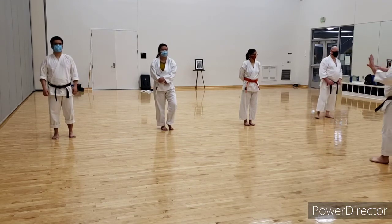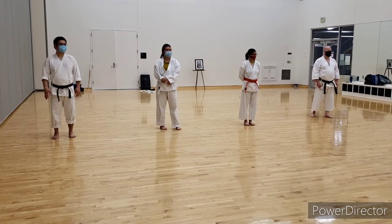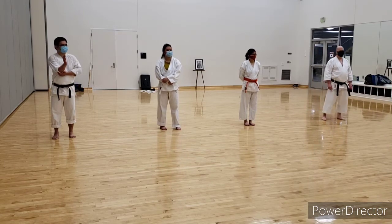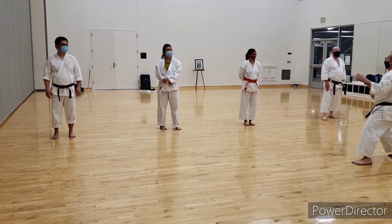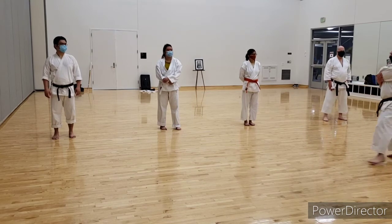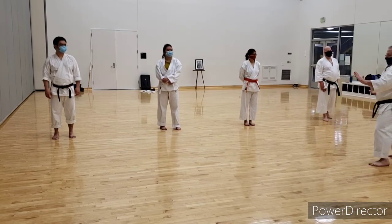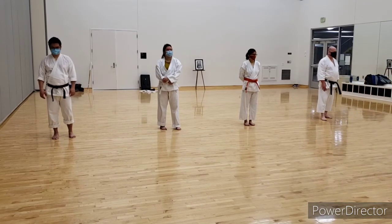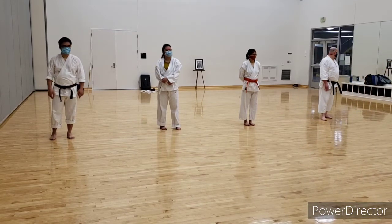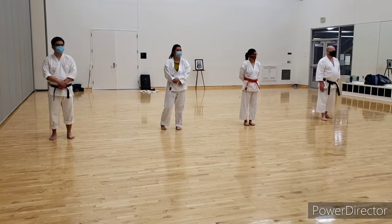I'm trying to think of another good example of this. I like the left hand block. I want my elbow to go past my center, but I don't want my body to change to do it, because that kind of wrecks the whole thing. If I can keep this straight and tall and pull that, it gets kind of rubbery. It's like, oh, that's fine. But you get too tight. It's very frustrating. So I get your frustration. And I enjoy it.